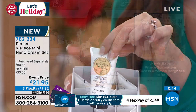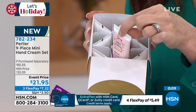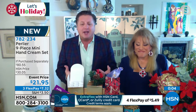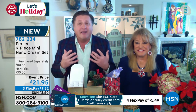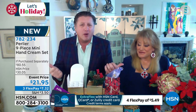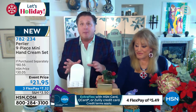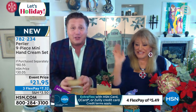And then the other one was my mother-in-law brings all of these to my father-in-law's office. He's a doctor, and all healthcare workers love hand creams. People in the airline industry, because they're on a plane or in any kind of climate that's really harsh on your skin, love these hand creams. You could ship them out to somebody in the Army or the Navy, anybody who works outside with a green thumb, mail delivery people. Everybody will love this as a little extra thank you. And again, you can split it up and do two in a little bag, like Mom did, one with a little bow around it, or the entire set of 9.